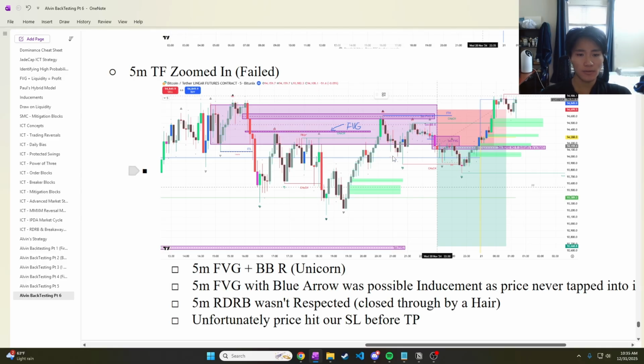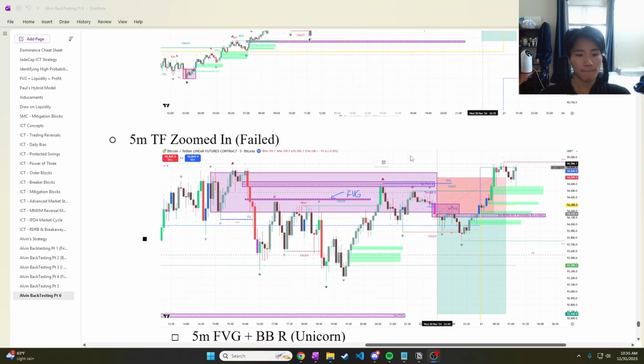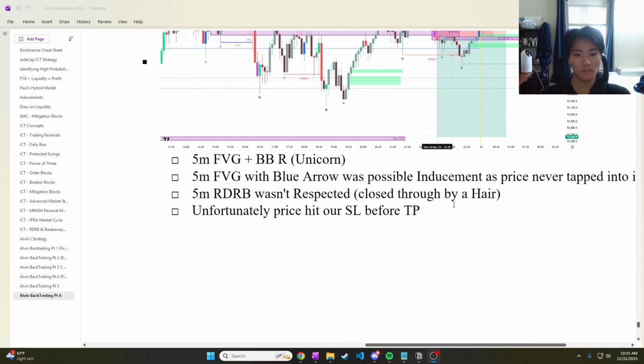We didn't even do a short-term low, change of character. So I shouldn't have. Oh no, we did. My bad. Okay, that's right, after these ones are in. And that's when I entered. I did wait, and then I saw this and I entered. Stop loss above this unicorn. RDRB wasn't respected. Had the FEG. We just took the L.